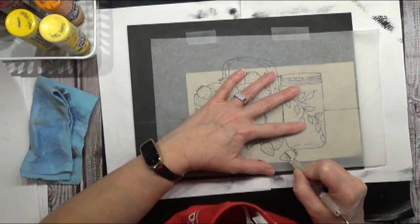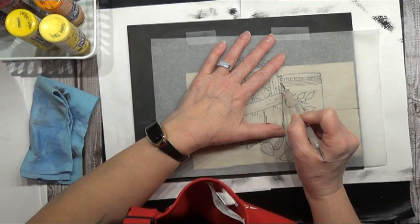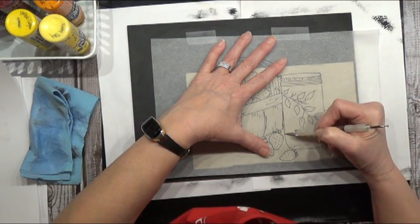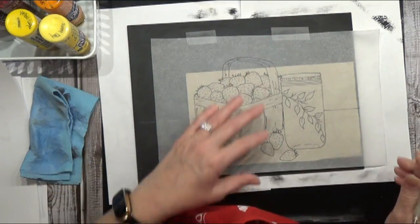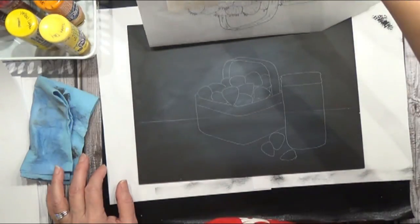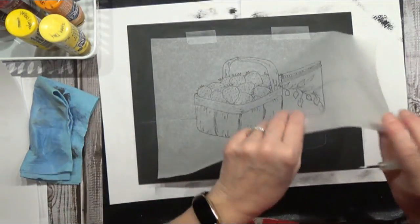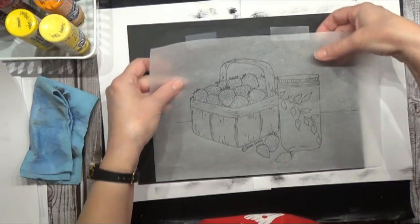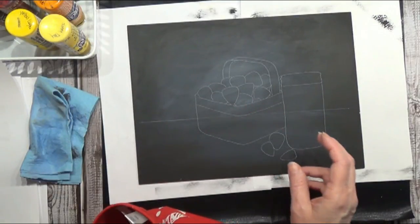Now I've painted a couple of different strawberry designs. This one I'm making specifically for a chapter seminar. Something that I'm hoping we can accomplish in the time frame allotted. So I've got my basic lines on there. That's all we need. We don't need anything more than that at this point. Okay? So now I'm going to take my graphite paper and set it aside. I'm going to take my line drawing and put it somewhere out of the way. I'll probably leave the tape on it, so if I need to come back and add detail lines, which I will on this, I can have it handy and be able to quickly lay it on here and add some more lines.